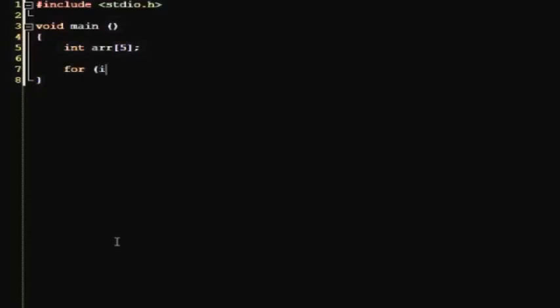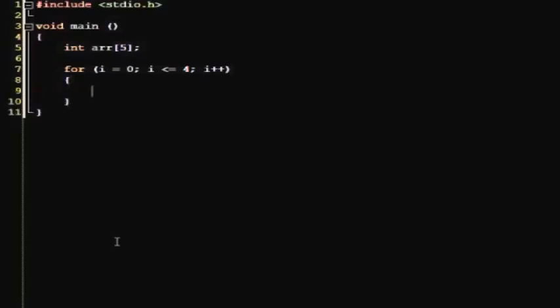For I is equal to 0, because an array always starts from 0, so we will use I also as 0. For I is equal to 0 and I is less than or equal to 4, because the array is up to 4. From 0 to 4 there are 5 elements, and we want to increment it one by one.